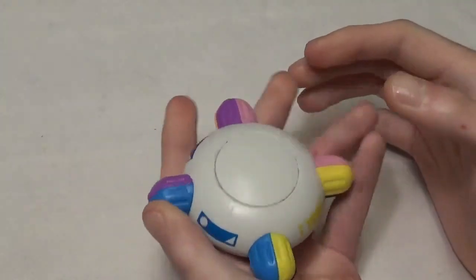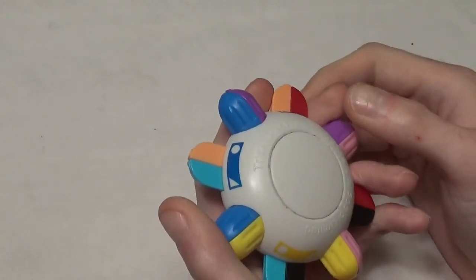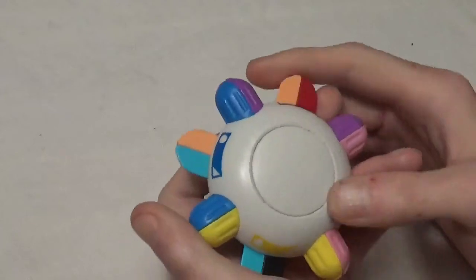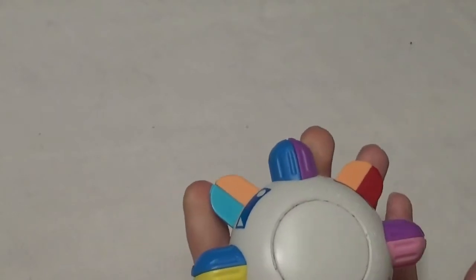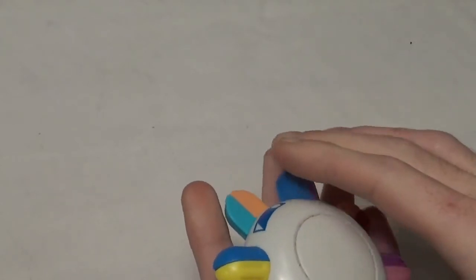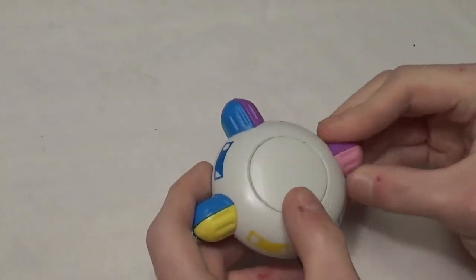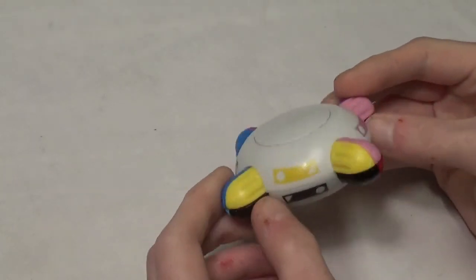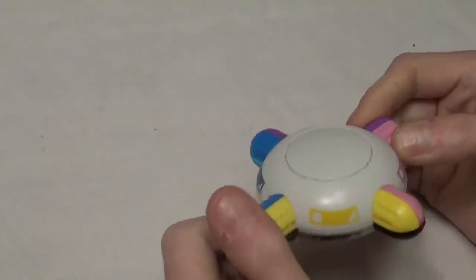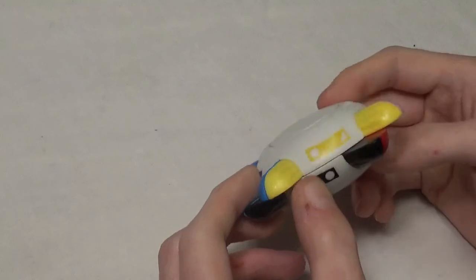And I think there should be an 8-wing version to make it a little bit harder, because when I have it in this configuration, it feels like there should be 4 more of these wing extension parts. But anyway, this is a really good fun puzzle. It turns really well, and I don't have any major issues with it. If you can find one of these, go ahead, pick it up and buy it. I think you'll all like it.